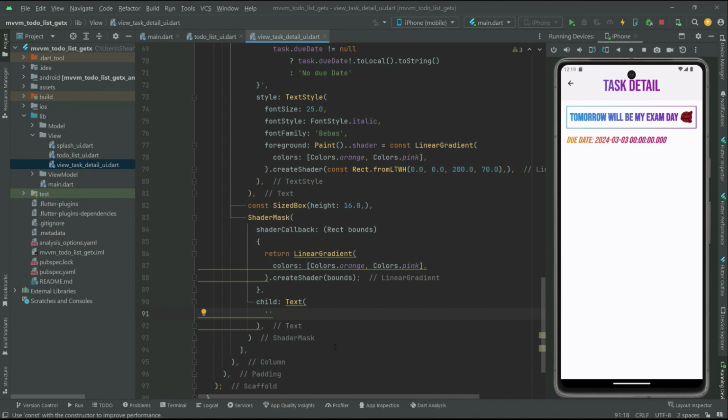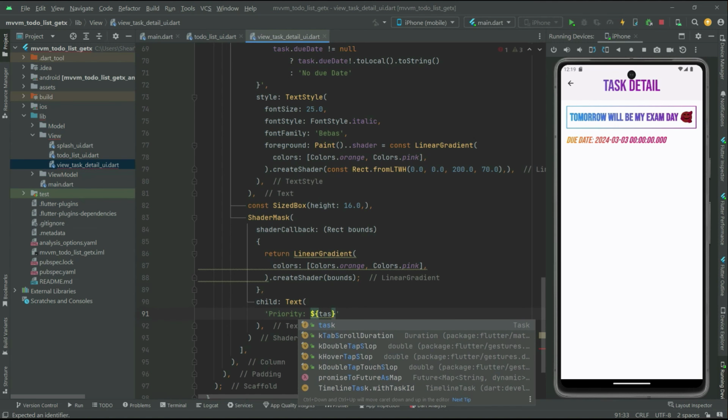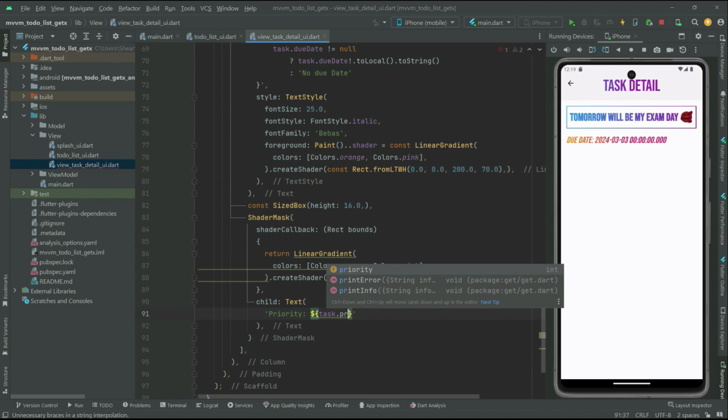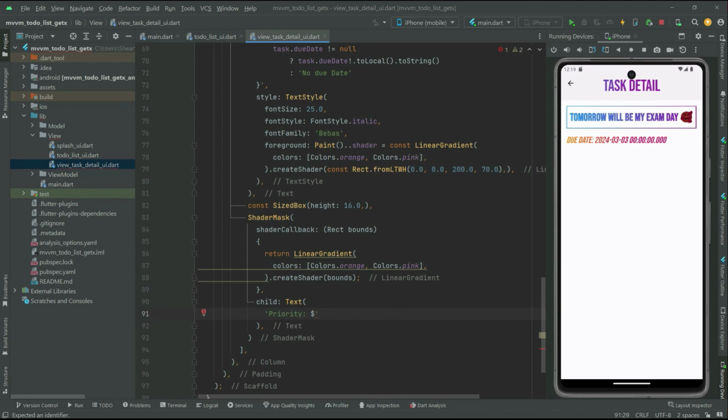Now in here what I'll say, Priority over here, and then with that colon, with that dollar sign in here, curly bracket, and then right inside the curly braces we'll say task dot priority. Let's just take this attribute from the model, and in here comma.